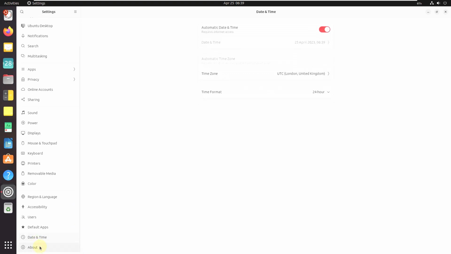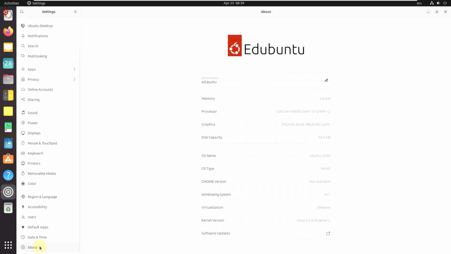They don't provide everything in the About information. I will show you the complete information in a few seconds by typing in the terminal. So the device name is Edubuntu. You can change it to whatever you want. Again, remember, whatever you change in the live boot will roll back after restarting your PC. So never save anything in the live boot. If you want to save anything, you need to install it, because the live boot is going to erase everything again.